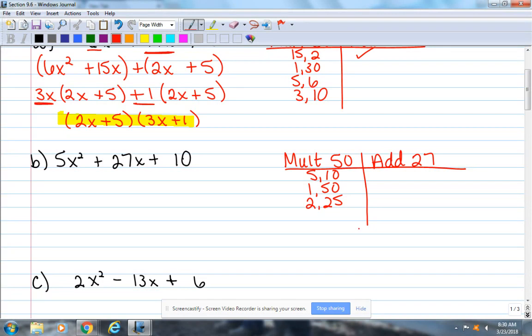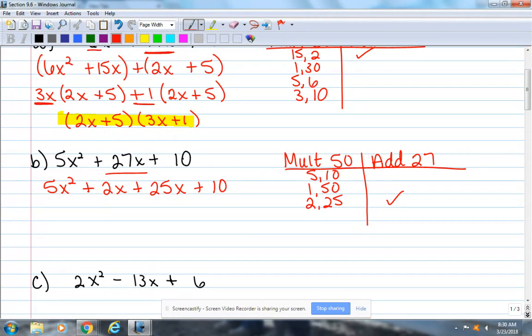Yeah. Does it matter what order I do them in? It does not. However, these are both positive, so we've got to keep plus signs. And if we're writing them in the middle and doing factor by grouping, your work might look different than mine or somebody else's, but you still should get the same binomials when you finish. So I split the middle term into a 2x and a 25x.